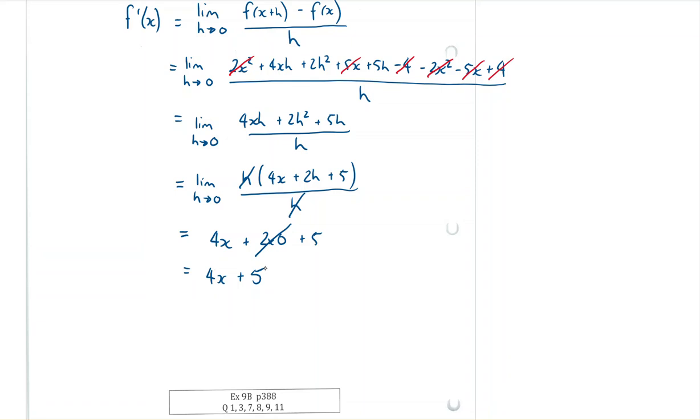And you may have been expecting something like that because that was a parabola. And we did do a parabola yesterday graphically, and when we differentiated, it became a straight line. And so here it is again. We had a parabola, and there is an equation of a straight line.